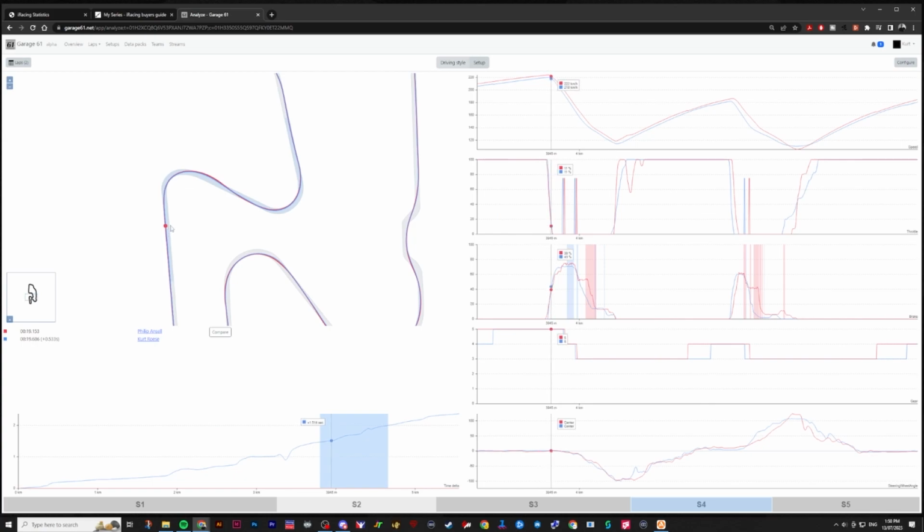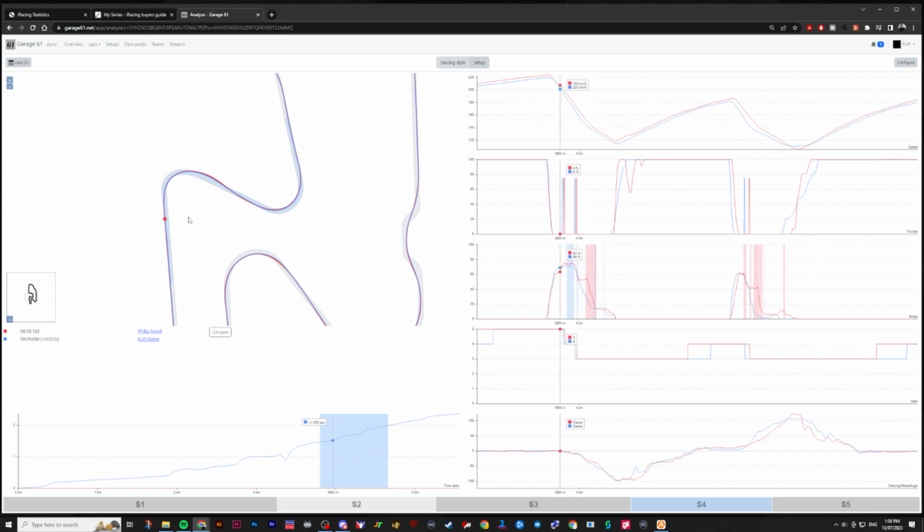You can see here, we both let off at about the same time in terms of throttle, but he brakes a little bit harder and a little bit later, but then the trailing off as well. It looks like he's hitting ABS a little bit later than I am, so I'm probably braking too early, maybe. I think that's possibly what's happening there.